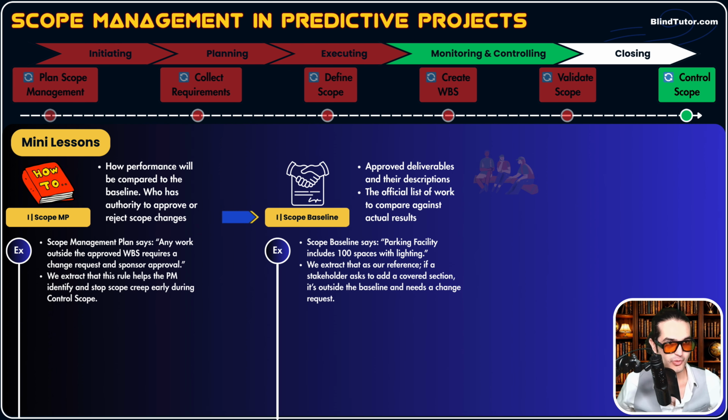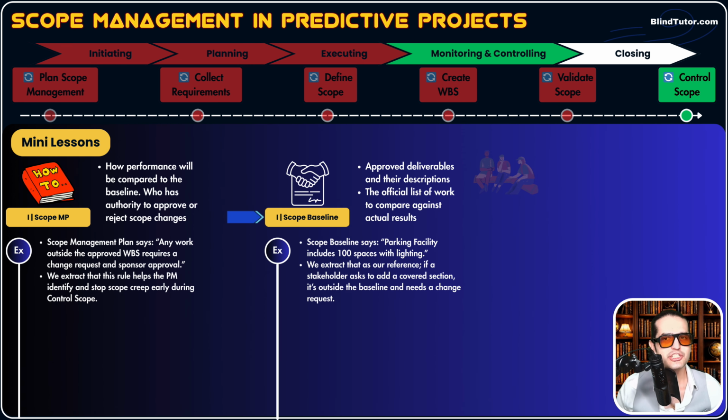Why? How do you know it's outside the baseline? Because you're reviewing a scope baseline as an input, and you know that it's not inside the baseline, it's outside the baseline. And it needs a change request. It needs to be requested through formal channels. And then after CCB's approval, you as a project team go and implement that request. This is how scope baseline helps us as an input.